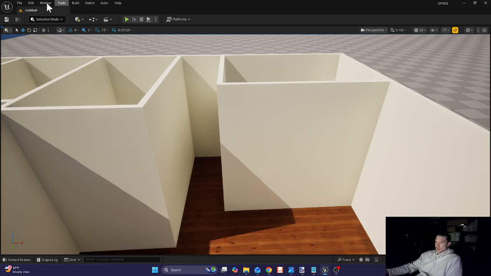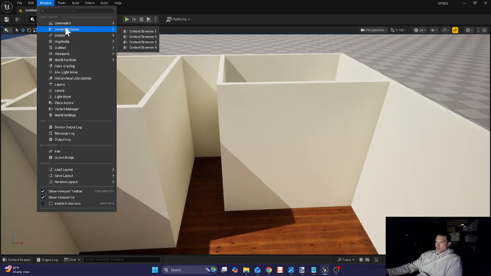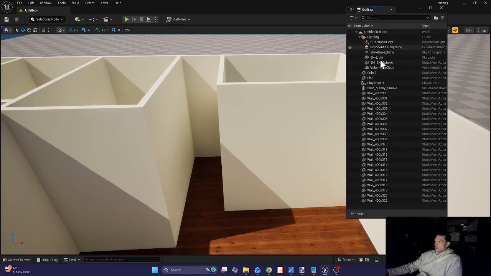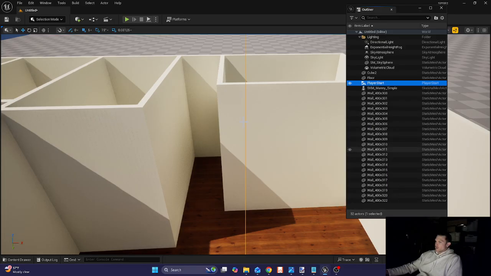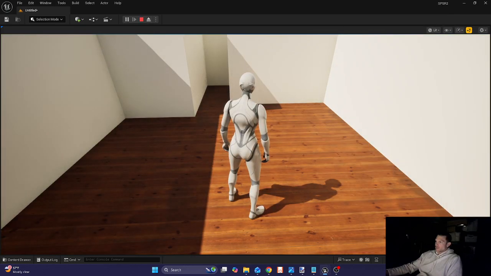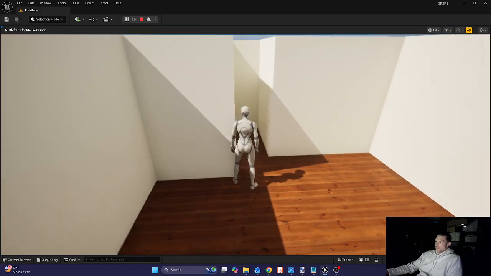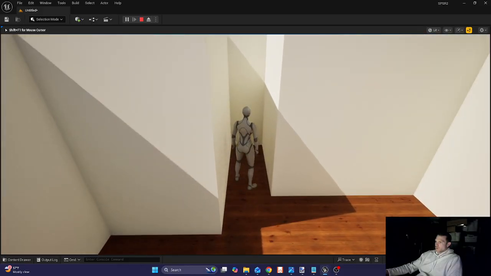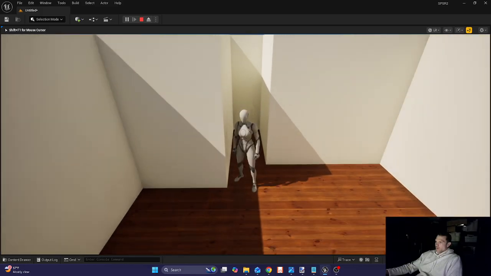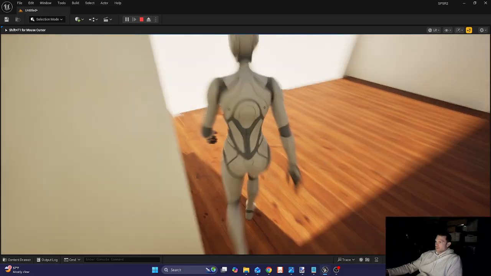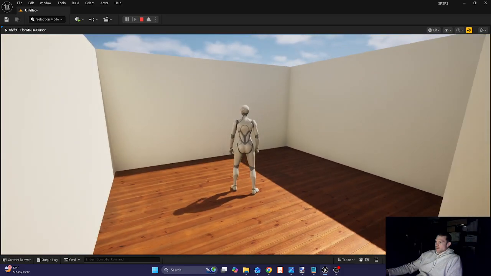So in order to do that, we're going to go Window, we're going to go Content Outliner, and we're going to look at our player start, and we're going to move this to where the camera is located, and then we're just going to hit play, and it should just drop us right here. Yeah. Okay, so does this hallway seem reasonable? I think so. It's not like you can't walk through it. Yeah, I think that seems reasonable.